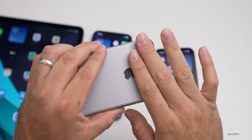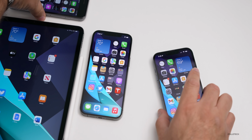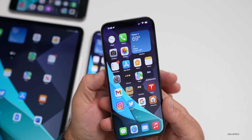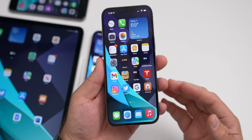Now, this did start to get a little bit warm when I opened Minecraft, but even after the update, it was only slightly warm on any of these devices. So far, the newer phones and even any of the other devices I'm using are not getting terribly hot when updating. I think Apple might be pushing more focus on the battery and trying to keep that processor cool.